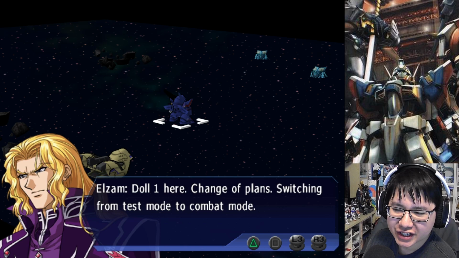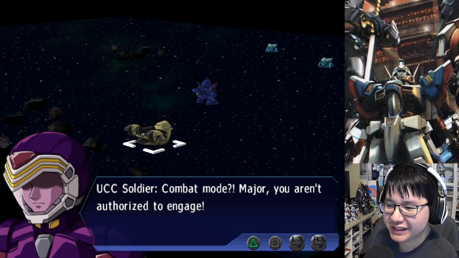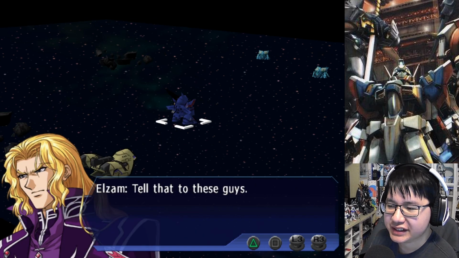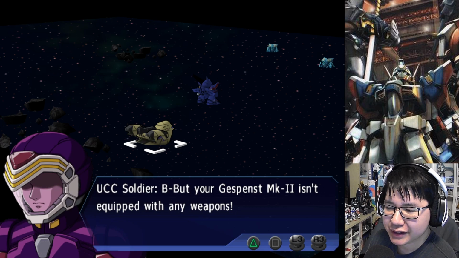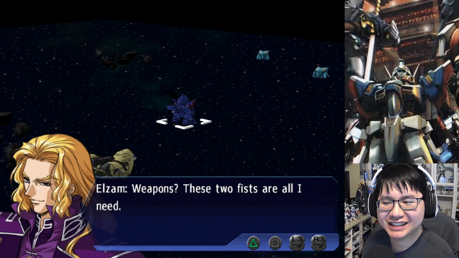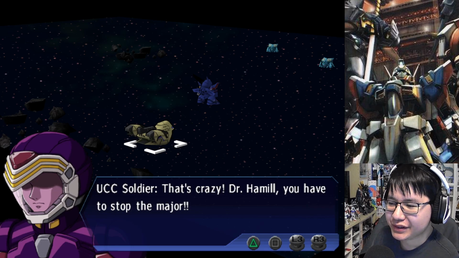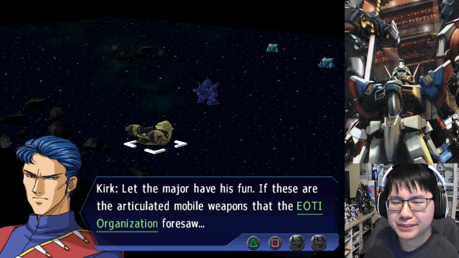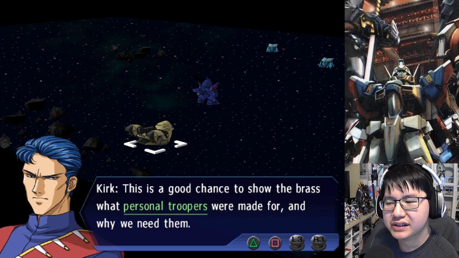Doll 1 here. Danger plans. Switching from test mode to combat mode. Combat mode? Major, you aren't authorized to engage. Tell that to these guys. But your Genpis Mark II isn't equipped with any weapons. Weapons? These 2 fists are all I need. That's crazy! Dr. Hamill, you have to stop the Major. Let the Major have his fun. If these are the articulated mobile weapons of the EOTI organization foresaw, there's a good chance to show the brass what personal troopers were made for, and why we need them.